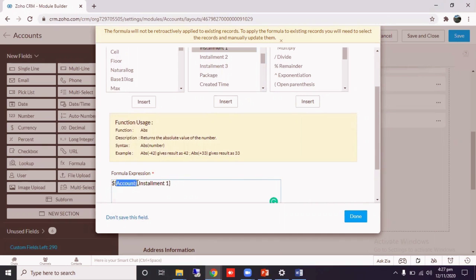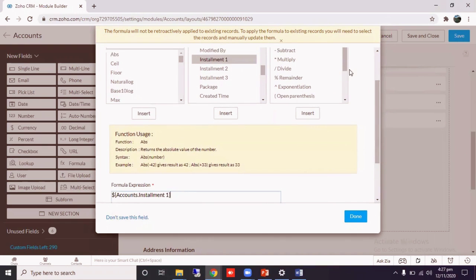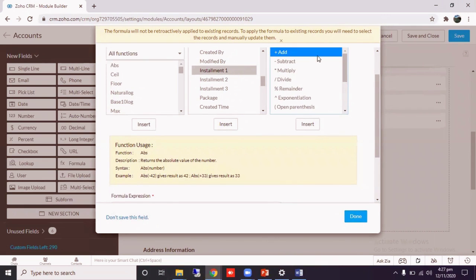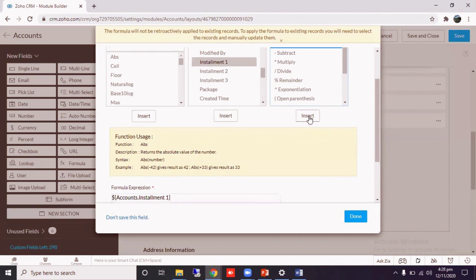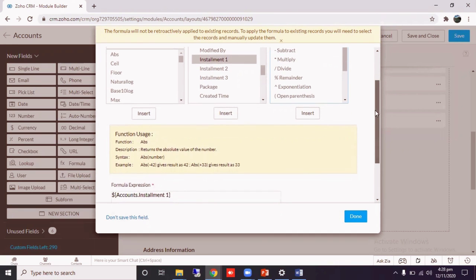Accounts is the module name, dot installment 1, the field name. Now you can select any operator from the operator column. We are creating the sum of 3 fields, so we use the add operator, simply insert, and you can see the insert sign.